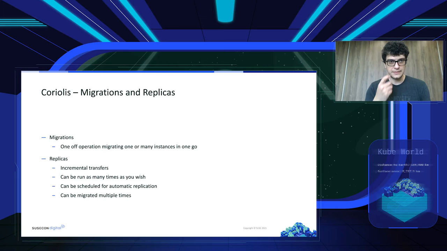It's not a matter of if, it's most times a matter of when. So when disaster strikes, and this is the disaster recovery as a service implementation, you can then choose to migrate your instances. Up until that point, you only have the disk data on your destination and the metadata about the instance. So how many CPUs it should have, how much RAM, what networks it should be connected to, and so on. And you can choose to run a replica for a particular instance as many times as you wish and keep it as in sync as possible. So you have the most up-to-date version of that instance on the destination and only migrate when needed.